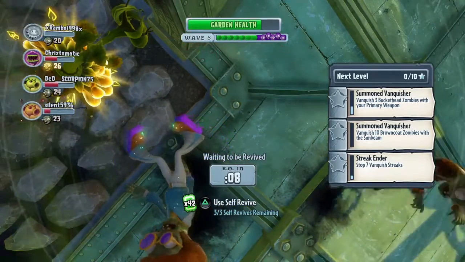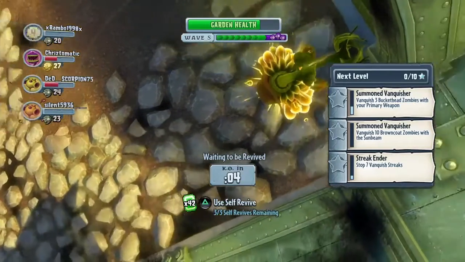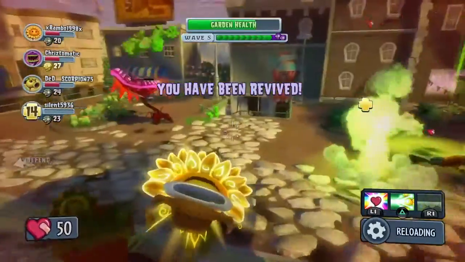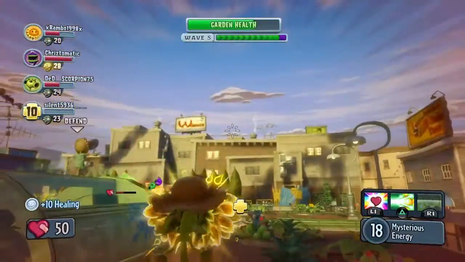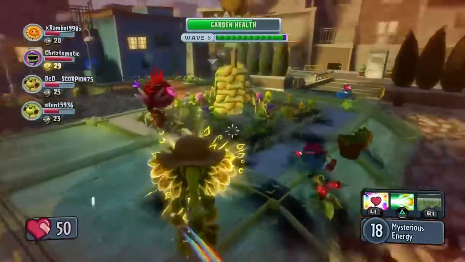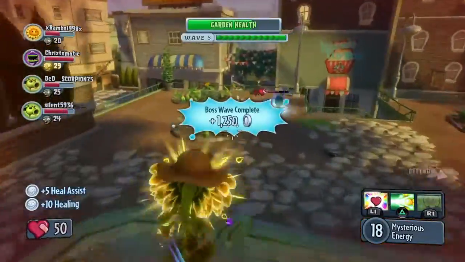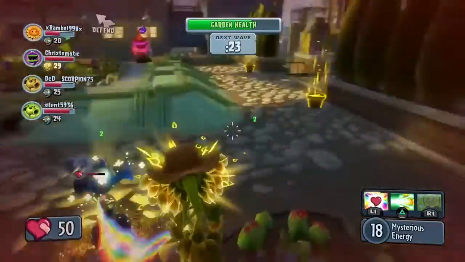Can y'all get me? Or do I need to use the self-revive? Use the self-revive. Yeah, I got the tombstone. It's really dangerous for us to try and come get you. There's all-stars I'm trying to kill too, because all-stars have a lot of health. There you go. Hey, I recommend putting all bamboo shoot.